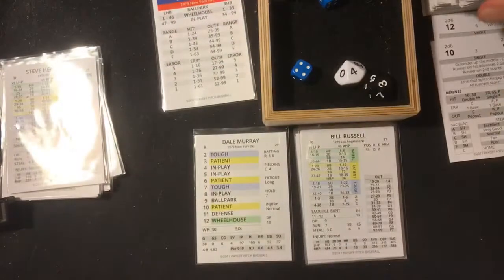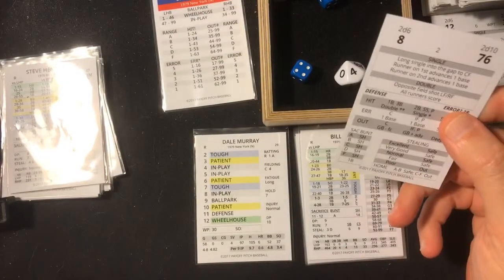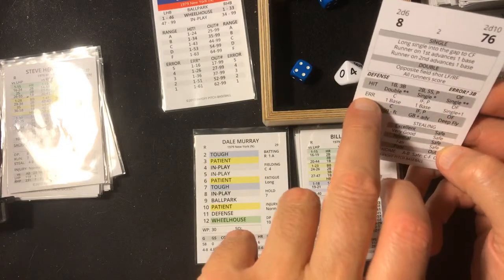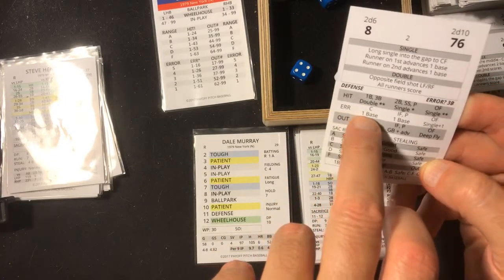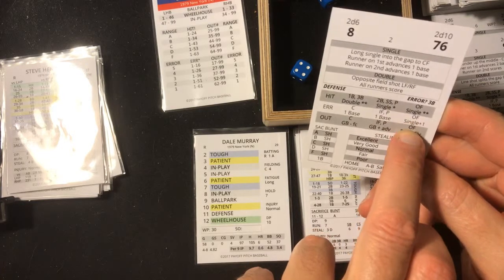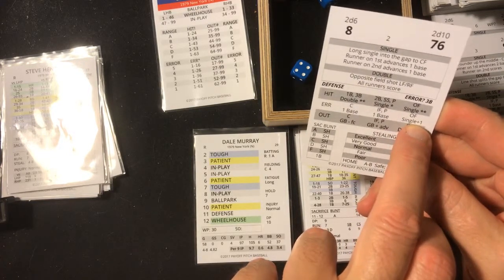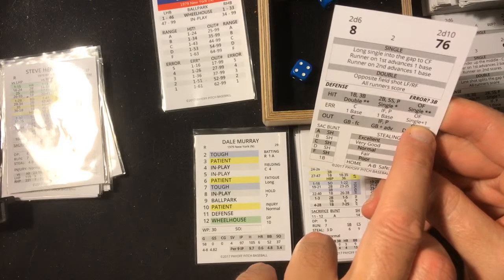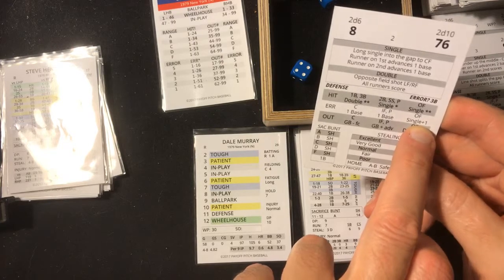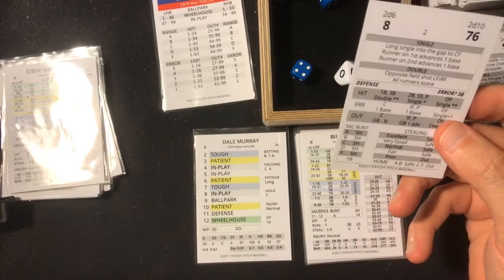You pull another card, and you look at, we know it's an error, and you go here, error. You see that? You go across to outfield, and it says single plus an error. Plus 1 means plus the error. Okay, so you got that? And now you have a runner at second. And basically that's how you do that.